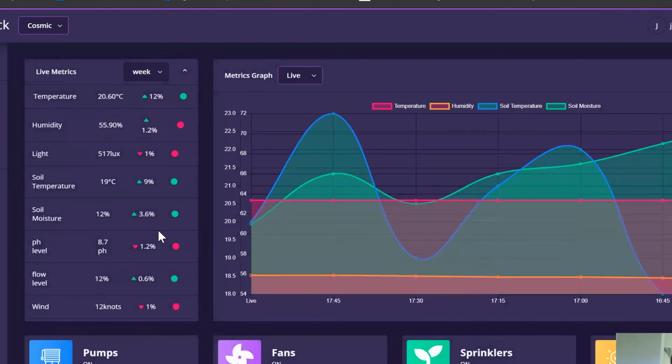Hi, I'll now do a little demonstration of our project. As you can see here, we have our login dialog. I'll quickly go and log in, which should take me through to the dashboard. As you can see here, we have our dashboard with our live metrics. They aren't working as live at the moment, but these are being pulled through from the dashboard.